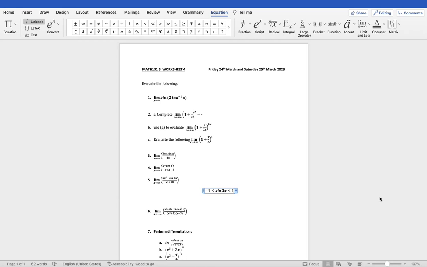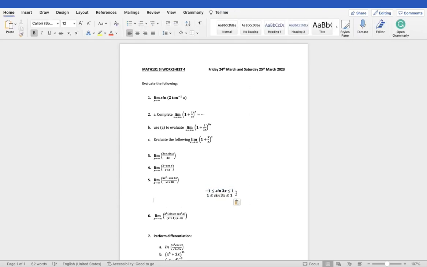So we know this. Please mute yourselves. We know this, okay? Now that we do know this, we'll manipulate this whole inequality to get something like the limit that we're trying to find. In the function we have minus sine 3x, so we multiply by -1 on all sides. And what happens to an inequality when you multiply or divide by a negative value? That's my question to you.